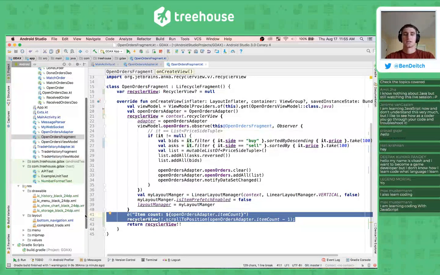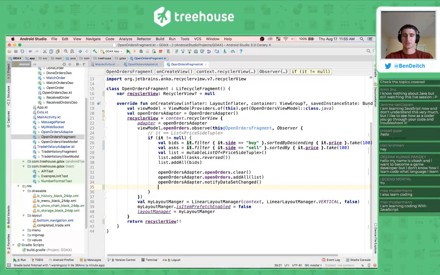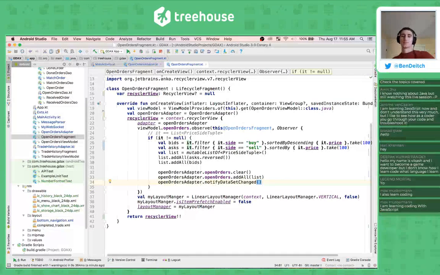What if we do it in here instead? So it'll be sort of on this listener. Oh no, because that'll get called all the time, not just the first time anything happens. So I think the issue is that we're starting our adapter and our recycler view, and it's not got anything in it until this thing gets an observe. Although I guess we can test that.